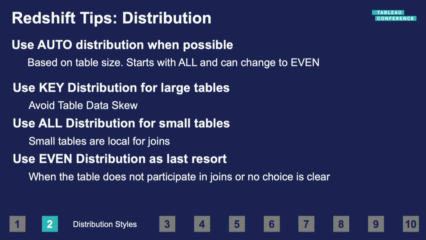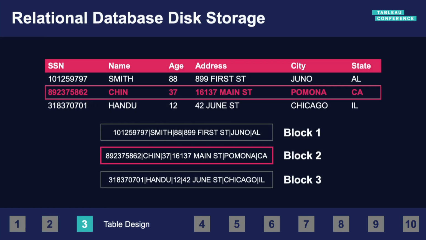All right, now let's look at how the data sits on disk. Let me start with something that's probably familiar to most of us, and that is how a relational database is stored on disk. It's stored by rows or records, and when you need a value on a column, for example, Social Security number on our first column, you need to read the entire record from disk and then take just the value of the column you want.